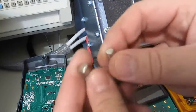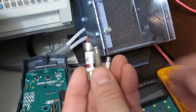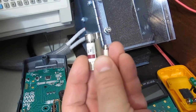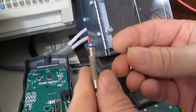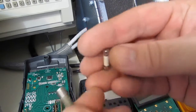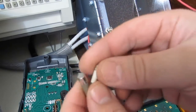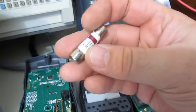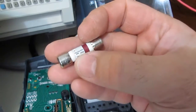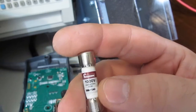If we look at the fuses themselves, you can see there's definitely a huge difference in the size of the fuses being used. These two being from the Radio Shack — the one on the left, the largest, is the 10 amp fuse, and this would be the 250 to 300 milliamp fuse. With the Fluke, this is their 10 amp fuse, and you can see this is rated to break at 20KA. This particular one is made by Bussman.